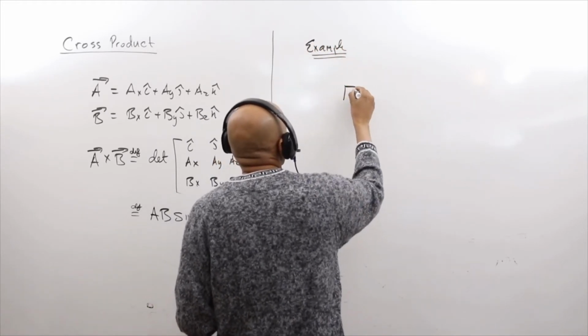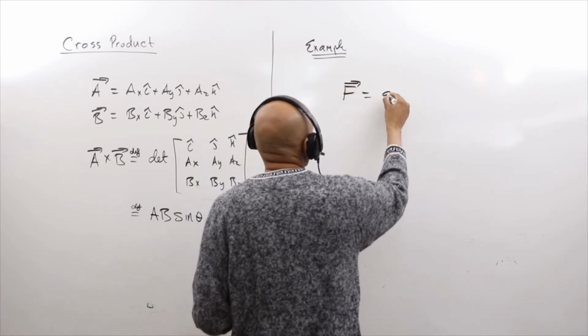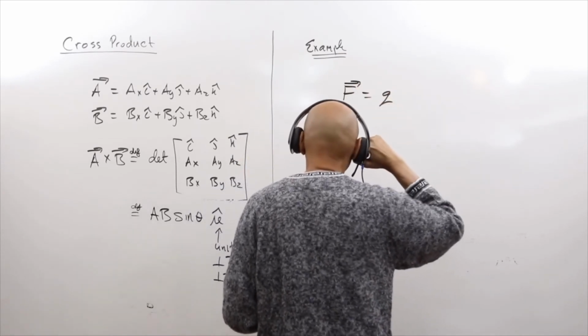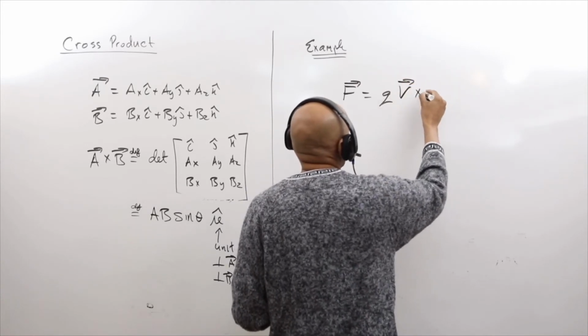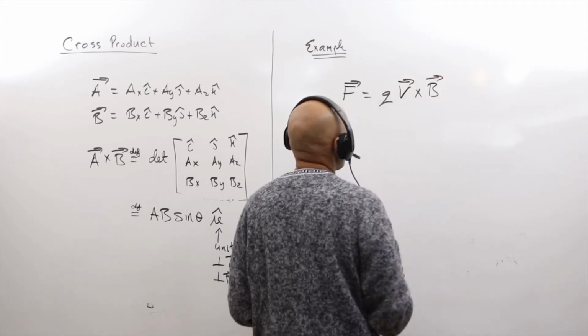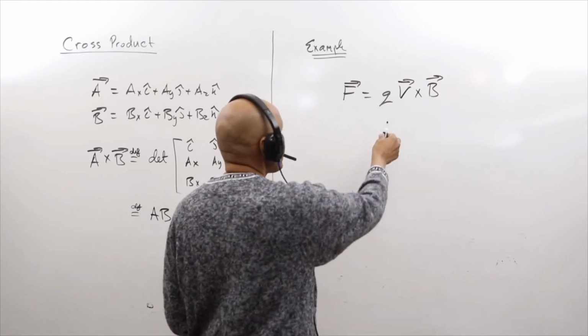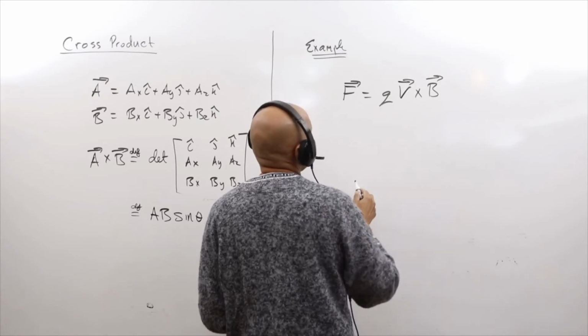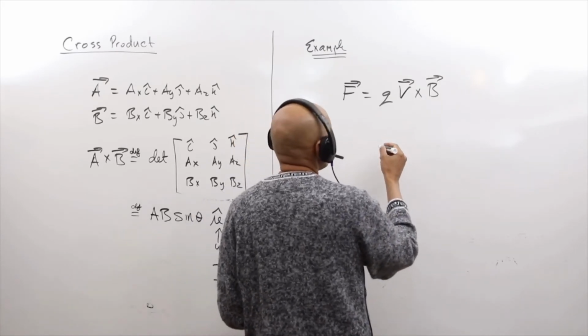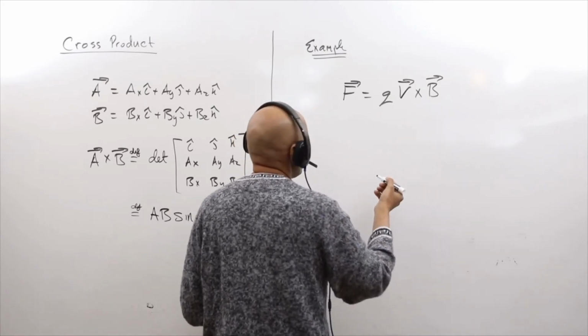So we're told that the force on a charge Q is equal to the velocity of a charged particle in the embedded magnetic field. So if you have a charged particle traveling with velocity v in a magnetic field B, and we're told the charge is Q, I'm going to assume that we have a charge of 1 coulomb. It's just trying to pick standard units.